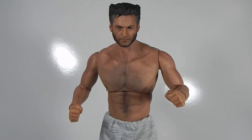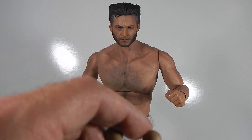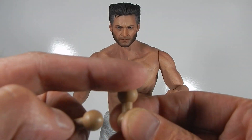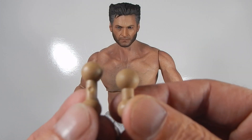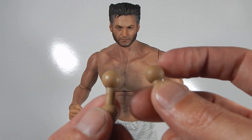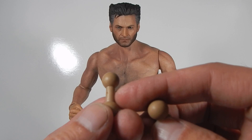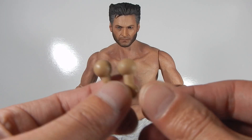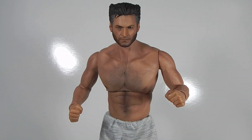One thing of note: it doesn't have double-jointed elbows, so the articulation, while good, is not the best we've seen in 1/6 scale. Another thing it could have used is arm and hand hair. Also, while they offer a couple of neck pegs, it probably would have been nicer to include the bigger peg which tends to fit more Hot Toys figures. The taller peg has a smaller ball — it's hard to tell from the camera, but the shorter one is a larger, rounder peg. Your mileage may vary depending on your bash. That aside, it's a very good figure — I would recommend it if you're planning a bash that can use a body like this, such as Wolverine.